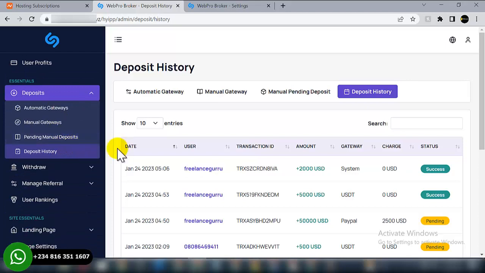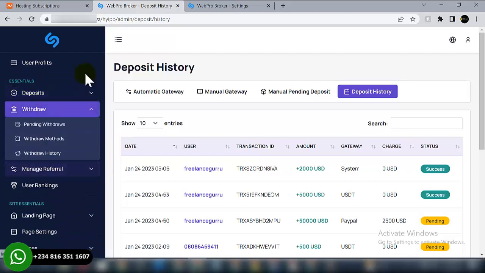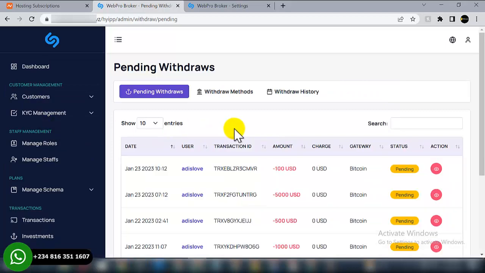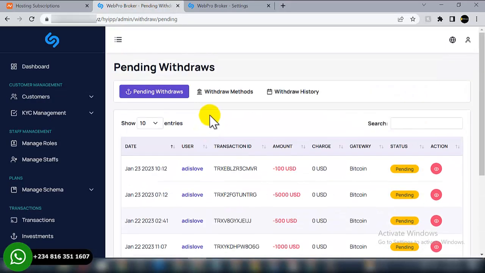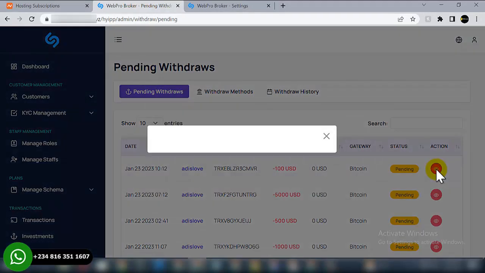Then another thing is that we have the withdrawal. This is where you're able to manage all the withdrawals that users are applying for on the website. Okay, so let's go to this particular section, pending withdrawals. Those are various withdrawals which users are applying for, so you are able to approve a particular withdrawal here.